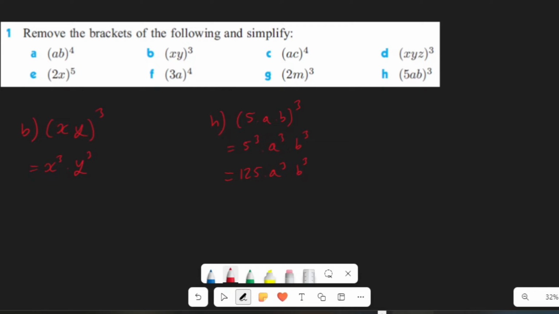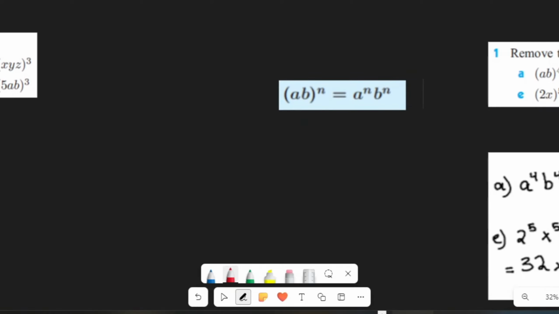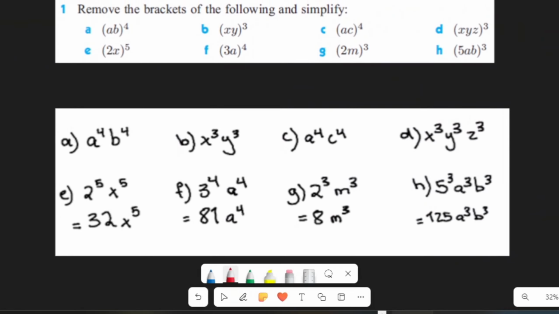I'm going to give you 3 seconds and then I'm going to show you the answers. Pause and solve as much as you can. Always remember, practice makes perfect. The more you practice, the more the concepts will get ingrained into your mind and it's easier to remember in the exams. 3, 2, 1. And here are the answers.